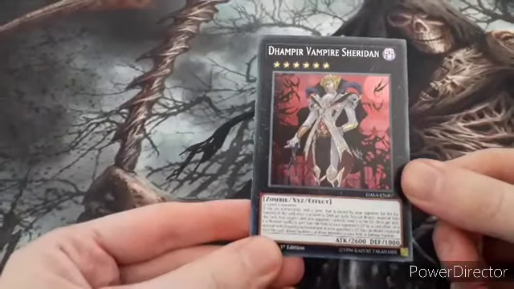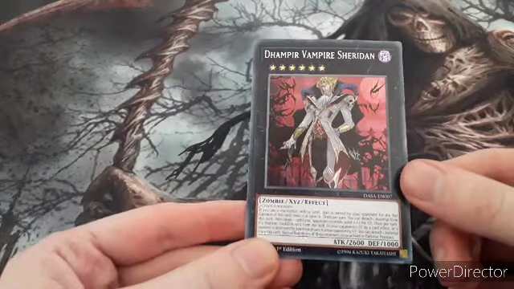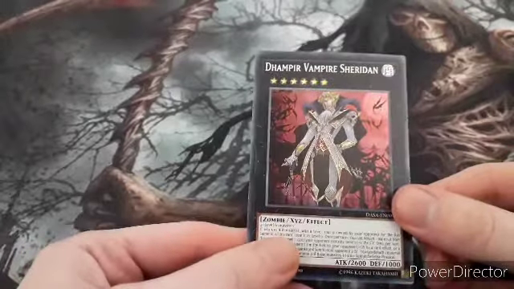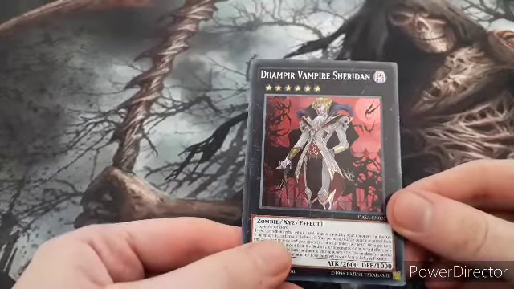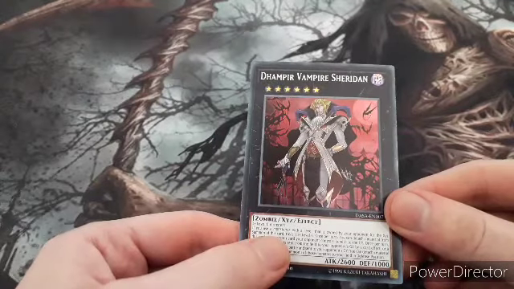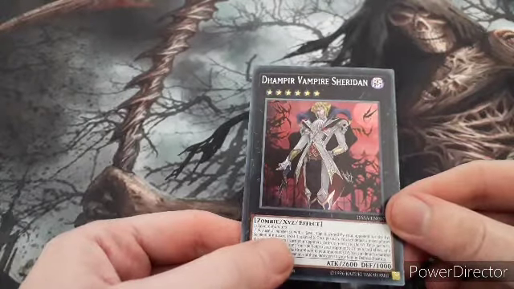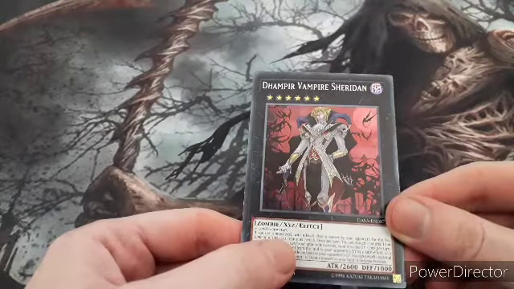Next I have Dampir Vampire Sheridan. I can't pronounce it. This requires 2 level 6 monsters. If you use a monster or monsters with a level that is owned by your opponent for an Xyz Summon of this card, treat it as a level 6.